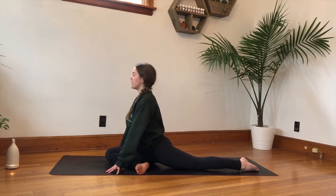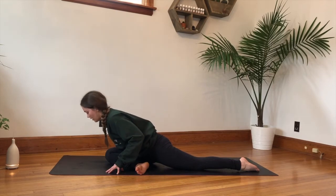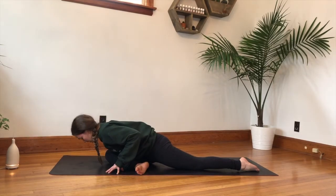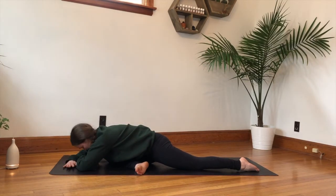Option to stay right here, sitting up nice and tall, finding length, or perhaps beginning to hinge forward through the hips. Placing those forearms on the ground and perhaps relaxing forehead to mat. Now making sure that you're keeping those hips nice and square here.